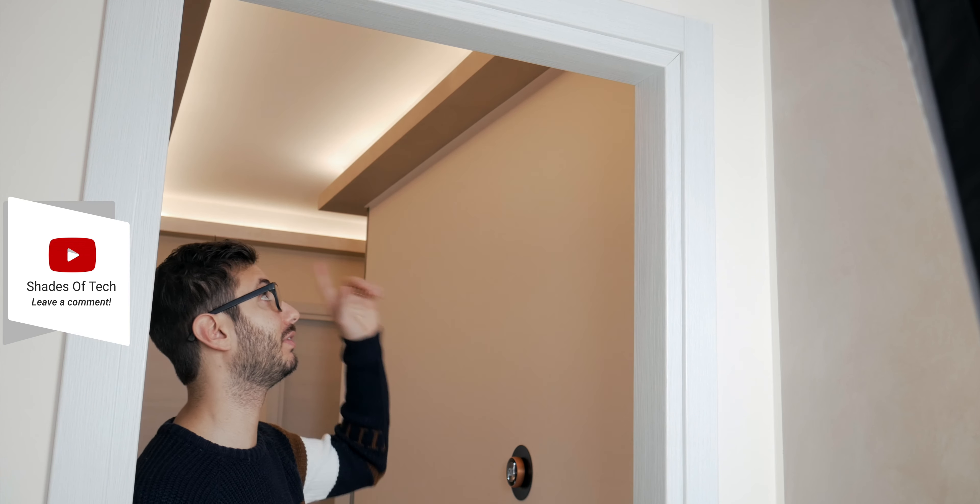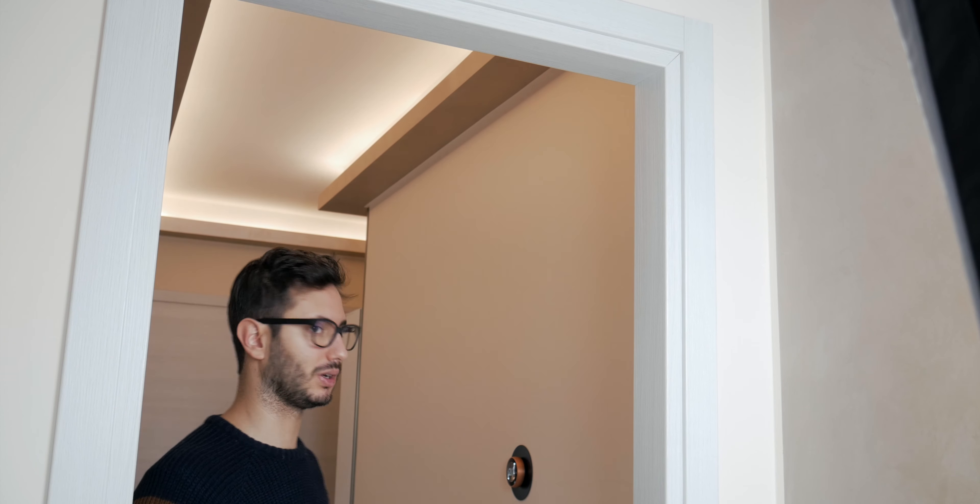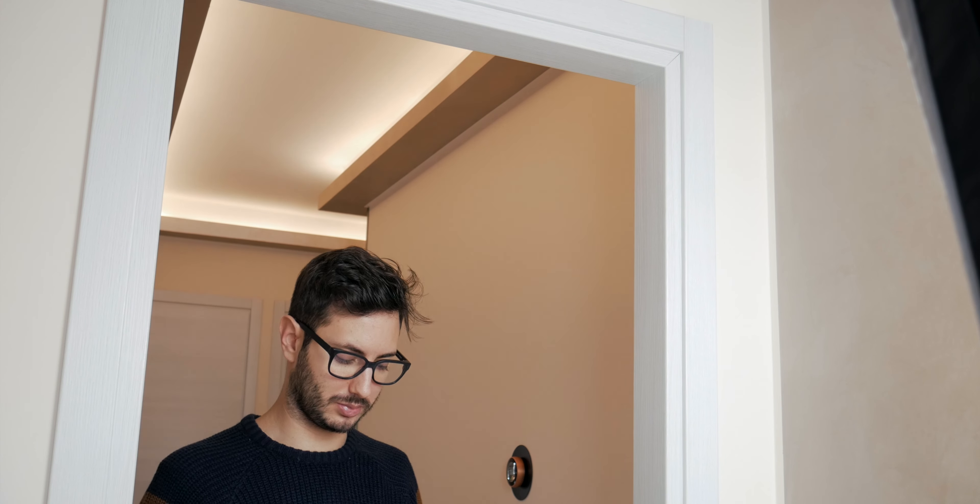Before we end, I just want to show you this beautiful lighting effect on the ceiling — it's a really long hallway effect and I love it, but you never see it in the videos. This here is the Google Nest, which controls the heating system of the studio. It's really satisfying to use the knob to change the temperature, and you can also control it with the Google Assistant you saw in the living room — just say 'OK Google, I'm cold' and it will adjust the temperature, or say 'I'm going away' and it will turn off the heating. You can also control it via the app.